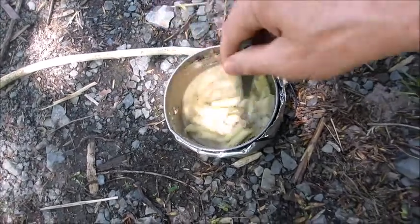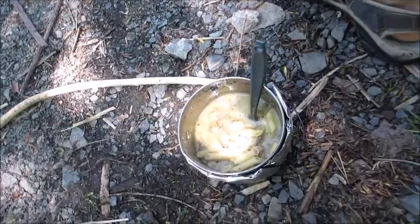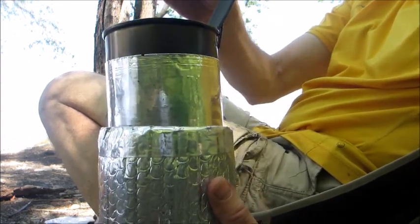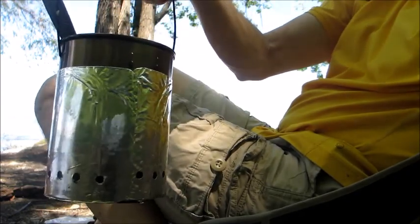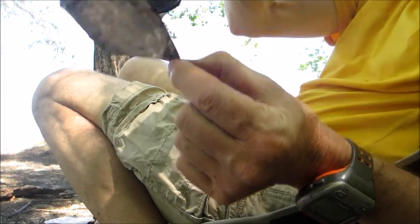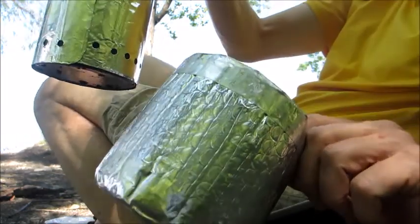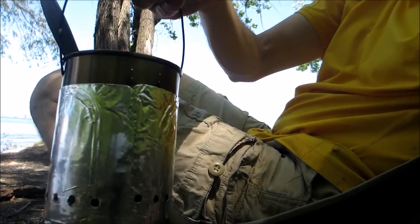Lunch is done. Easy squeezy, nothing to it. Now, whenever you cook over an open fire, your pot is going to get stuff stuck to it. So I took my windscreen and I also had a little piece of foil that I always keep in the bottom of my cozy — so that's what gets sticky and not the pot cozy. Well, that's pretty groovy. It works just the way it's supposed to. Gotta love it.